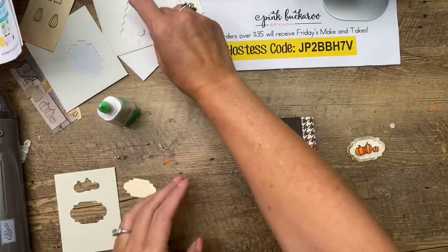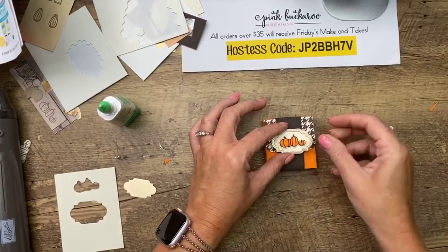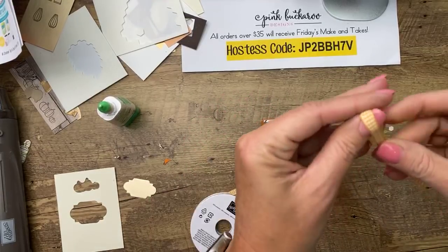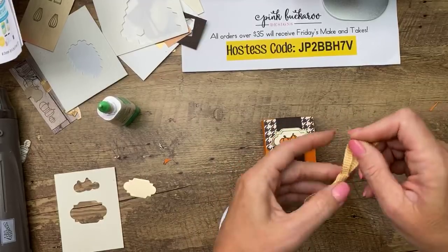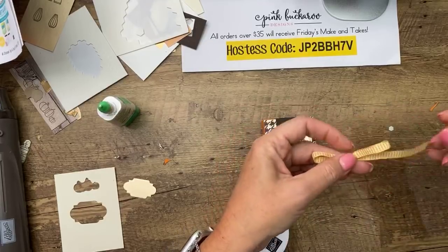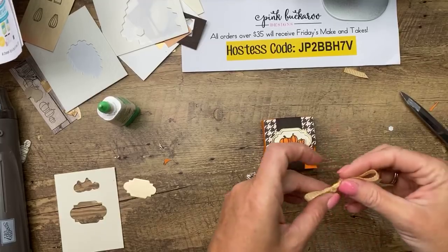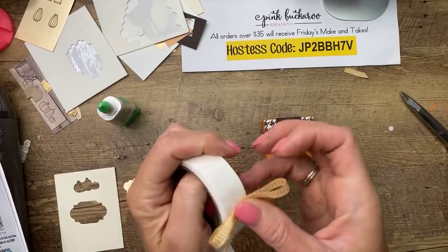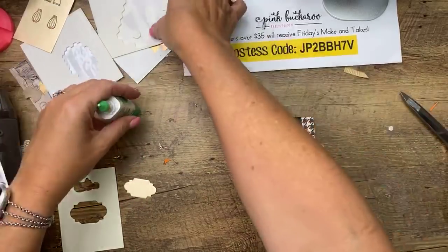All right, let's put this on here on our belly band. Put that there, and we haven't used a bow yet. I can't let you guys go without a bow. Bumblebee gingham ribbon. We don't have any pumpkin pie currant ribbon. We do have early espresso, but I thought this ribbon looked really cute with a pumpkin pie and the early espresso. And I love this ribbon, so we're gonna use it as much as we can. A glue dot and ta-da, done.